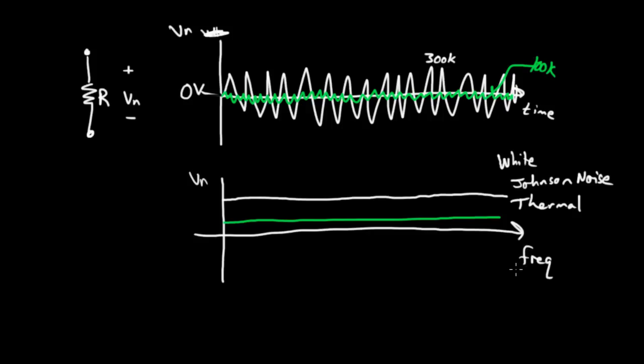Well why do we measure a voltage at all? Why is it not always zero? Shouldn't it be zero at all times? Well no. The average value is zero but at any one instance in time it's very unlikely to be zero. To understand why this is the case we would need to go into thermodynamics.